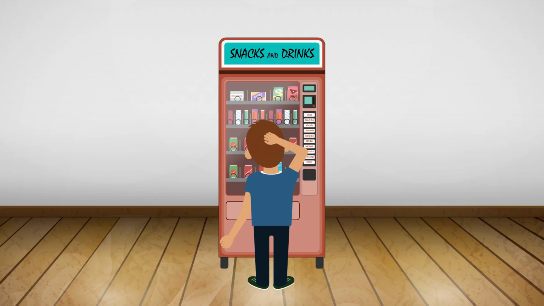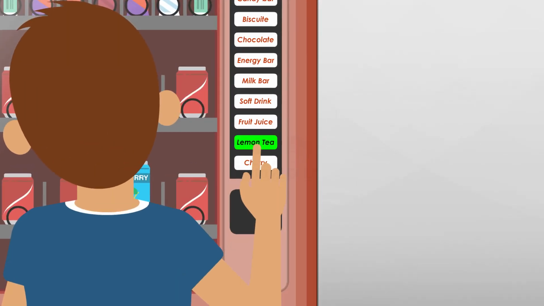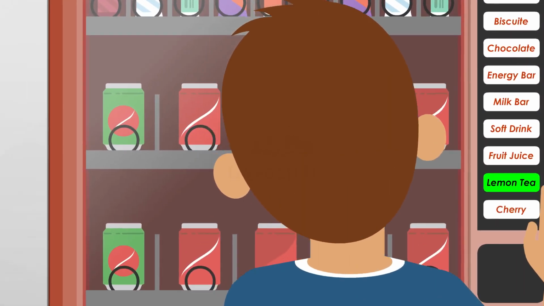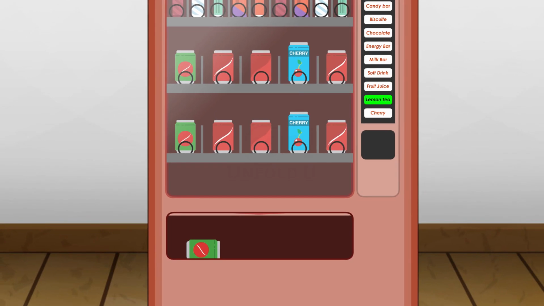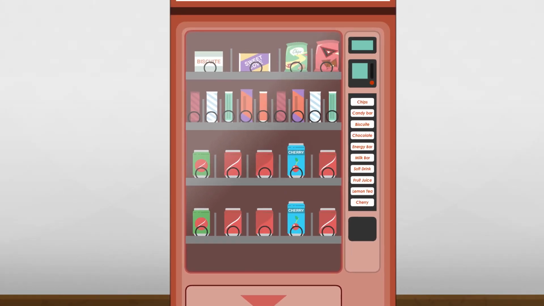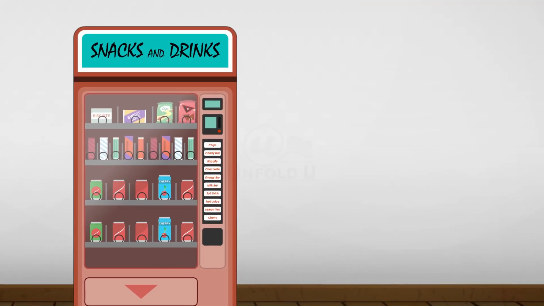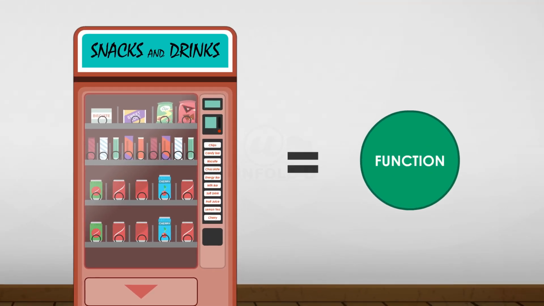Similarly, if the boy selects any other button like beverages, then beverages will come out from the machine. So, for each unique selection made, there is a unique product coming out from the machine, which shows that a vending machine acts like a function.